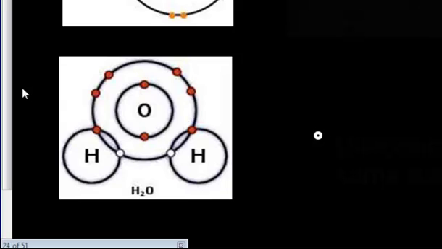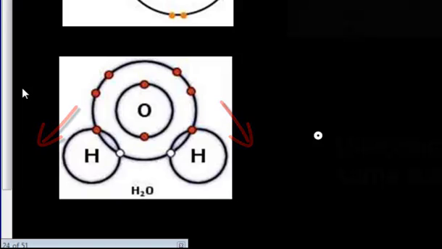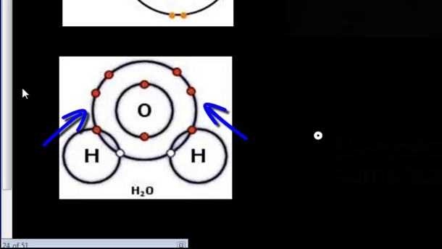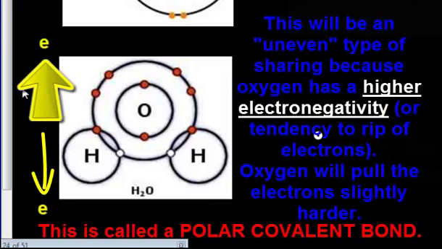Here's another molecule that involves single bonds — water (H2O). We have a single bond on each side of the oxygen where the separate hydrogen atoms are. Hydrogen wants one more electron to be happy, so it wants to take one from oxygen, likewise for the other hydrogen atom. Oxygen doesn't want to give up any of its electrons; it has six electrons in its outer valence. It wants to pull an electron from each hydrogen, but they won't give it to the oxygen, so they have to share. This is an uneven type of sharing because oxygen is so much bigger than hydrogen — it's like a tug of war where one person is pulling a little harder. Oxygen pulls the electrons harder toward its nucleus, but the hydrogens won't let go. This is called a polar covalent bond.